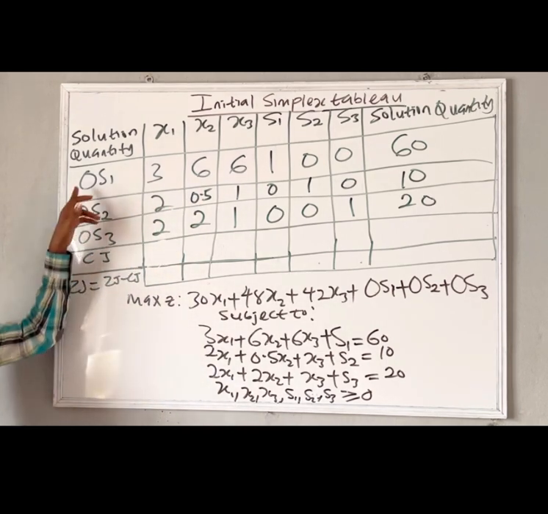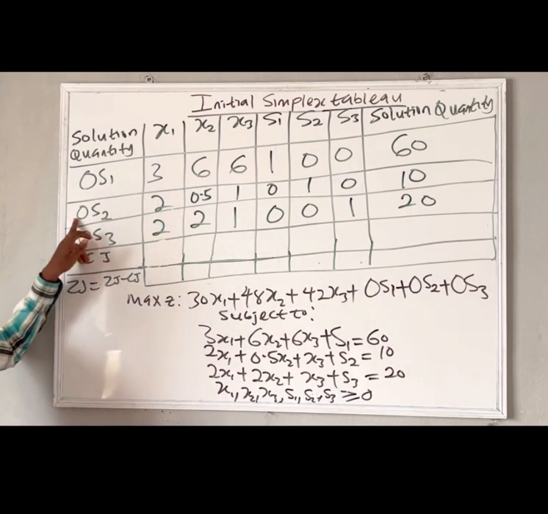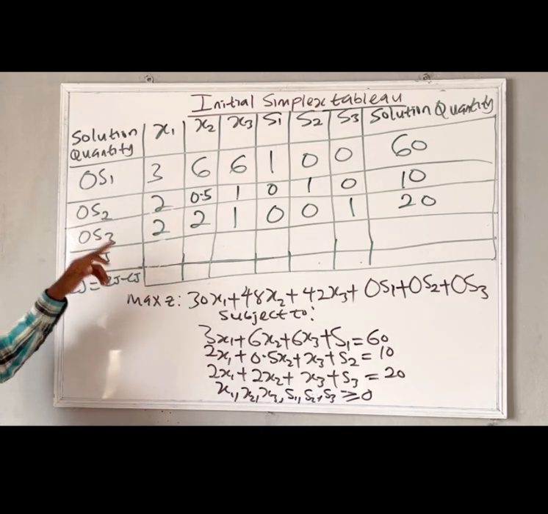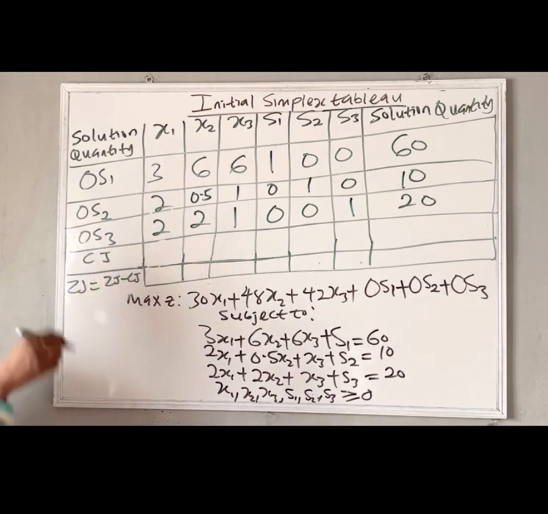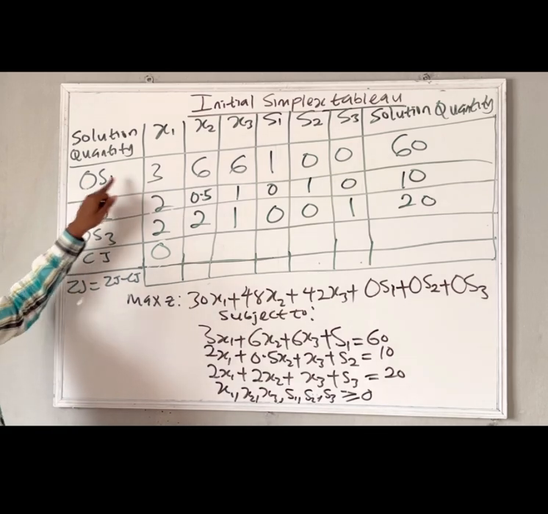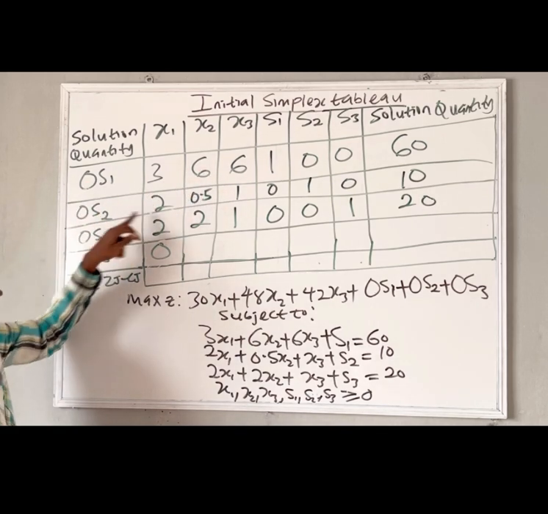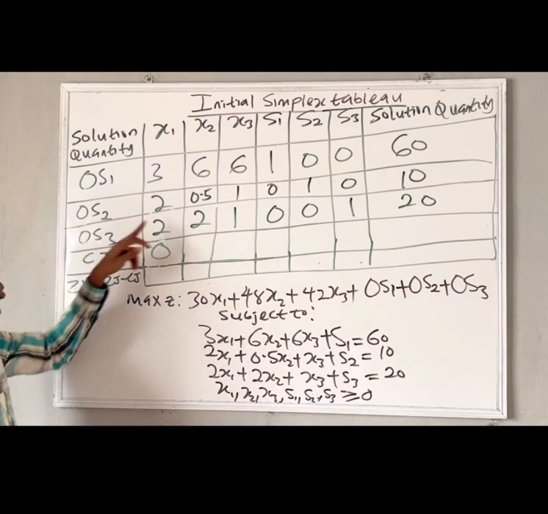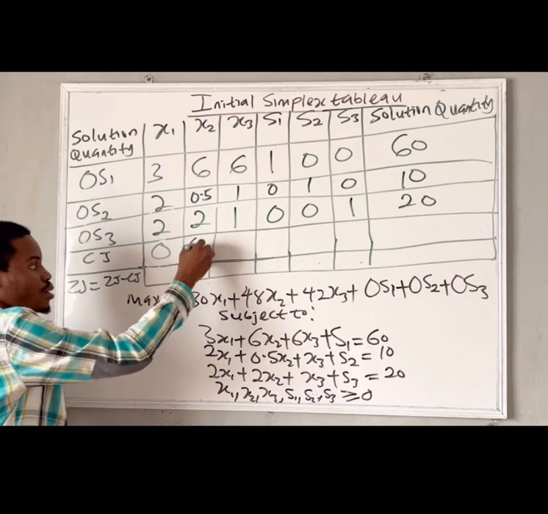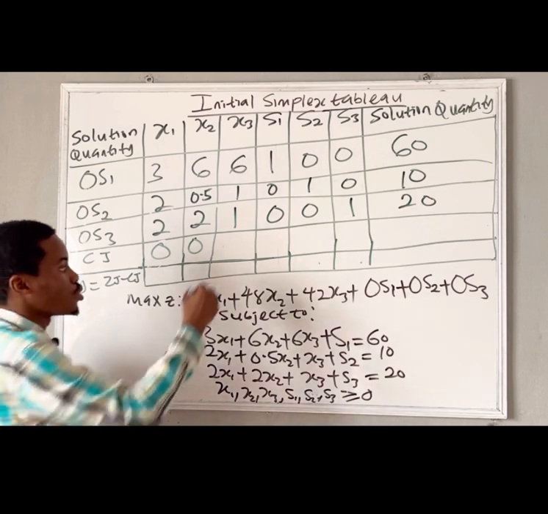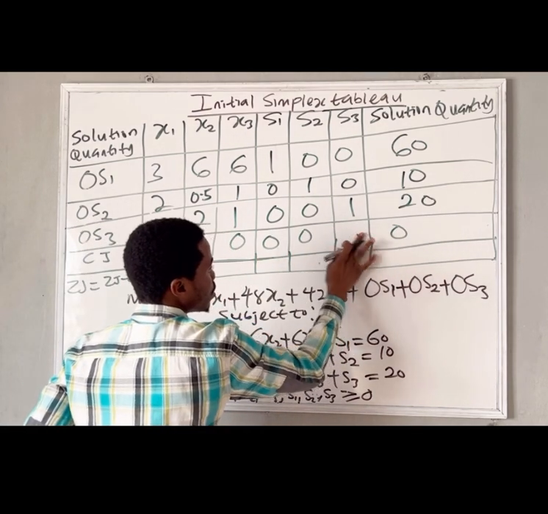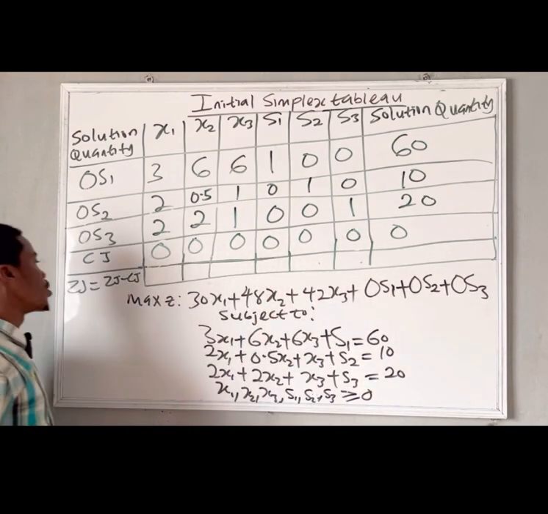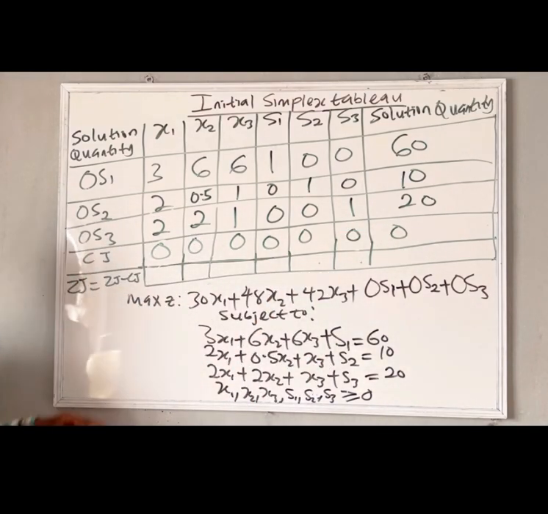If I multiply 0 times 3, what is it? 0. Plus 0 times 2, that is 0. 0 plus 0 is 0. Plus 0 times 2 here is 0. It means if I add everything together, it will be 0. If I use the coefficient of x1 here to multiply this, the coefficient of x2 here to multiply this, and the coefficient of x3 here to multiply this, it will give me 0 as well, because anything multiplied by 0 will give me 0. So it will be 0, 0, 0, 0, and 0.